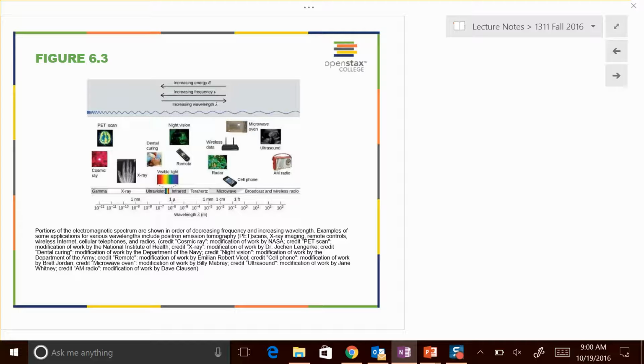A PET scan, cosmic rays, that's going to be gamma radiation. Or, when you think of a nuclear bomb exploding, you probably think of gamma radiation being released, and that's what's really bad about it. So the hydrogen bomb would be a cleaner bomb, wouldn't release as much radiation. But when they first started using it, yeah, it was massively destructive, but it didn't release a lot of radiation.